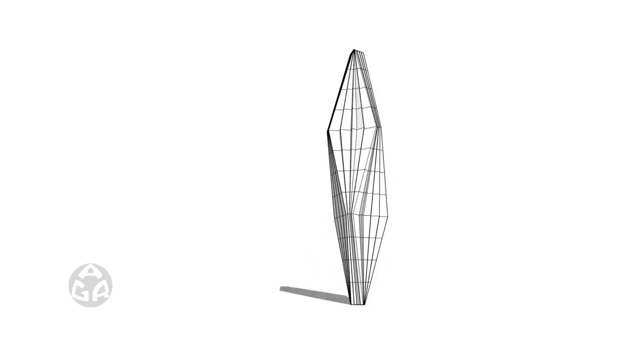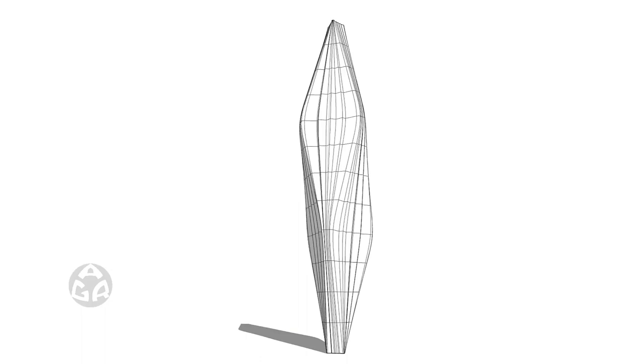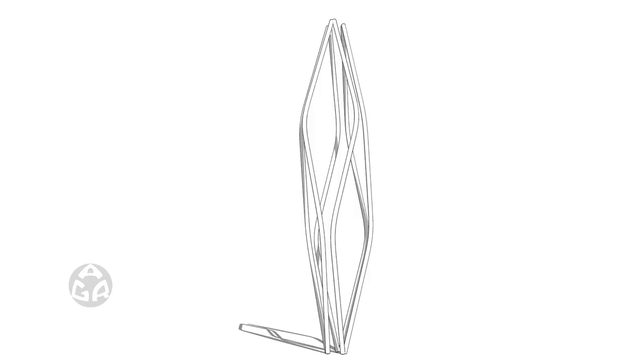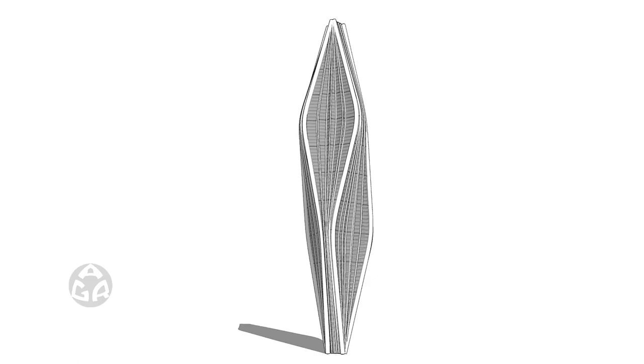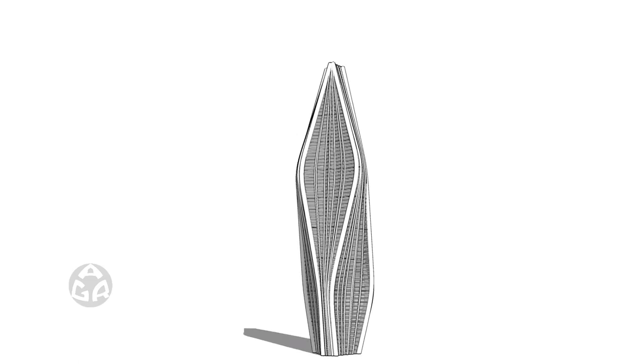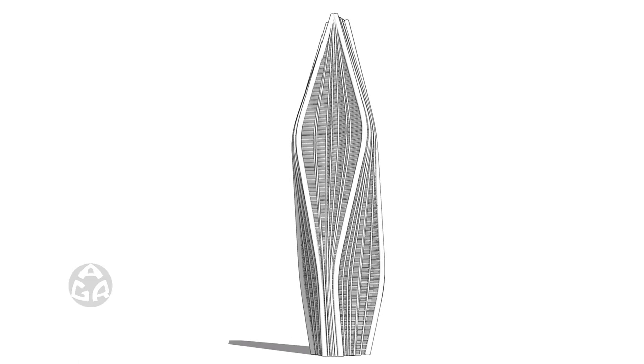We first need to create a box, and by scaling this box in one direction and deconstructing the shape and smoothing the result, we reach our base form. And from this form, we can derive the floors, structural elements, and windows. And then by combining these parts and cutting the bottom part, we reach our final result. Let's now look at the process within SketchUp.